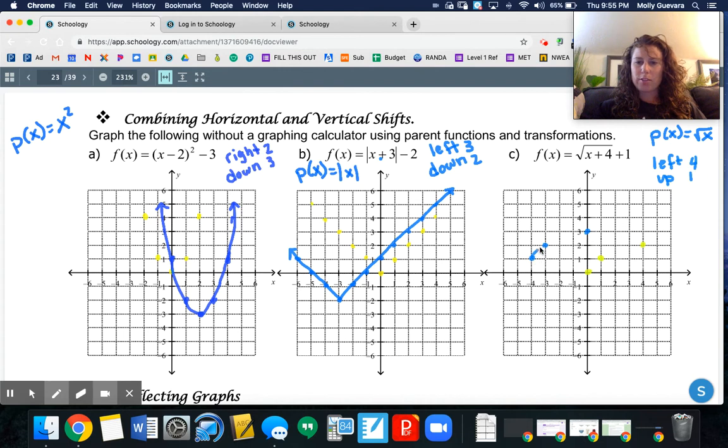Now, I do know that 9, 3 is a point. So if I'm at 9 and I go left 4, I go 8, 7, 6, 5. 1, 2, 3. But then I also have to go up 1. Oh boy, sorry. There we go. Notice I don't have arrows coming down here because my graph stops here at 0, 0, so it can't go any lower than this point.